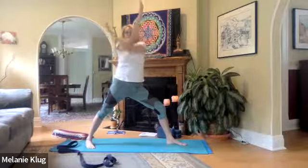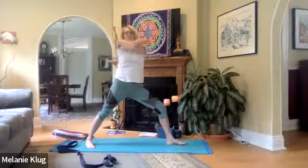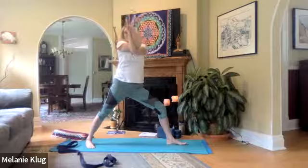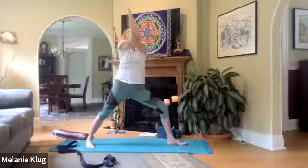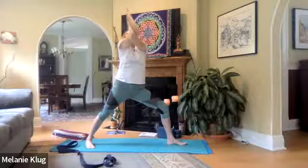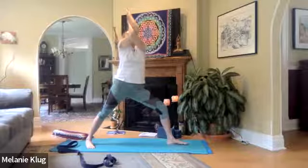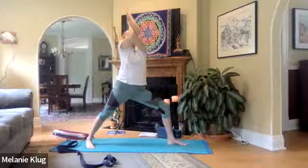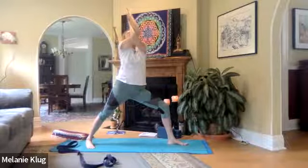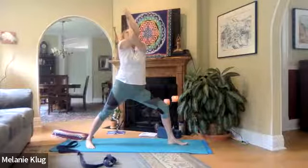And then let's take the eagle arms here. Left arm can go under. Palms can just rest on the shoulders, backs of the hands, or palms together. If you want more of the back bend, then lift the elbows. See if you can ground down lower in the feet, in the legs, especially if you're taking the back bend. Watch that front knee. Make sure you know how it feels when it's in alignment, meaning it stays more right over that ankle instead of to the inside or outside of the ankle.